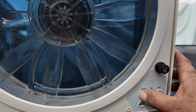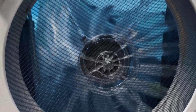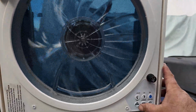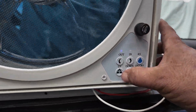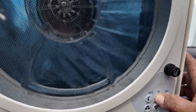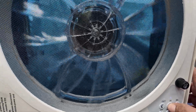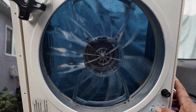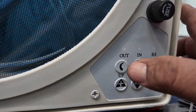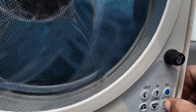So this is air out. See how quiet and fast it is. And then we're gonna do air in, which will be the opposite. That's how loud it is, so you don't have to worry about the loud noise. And then we're gonna turn it off.